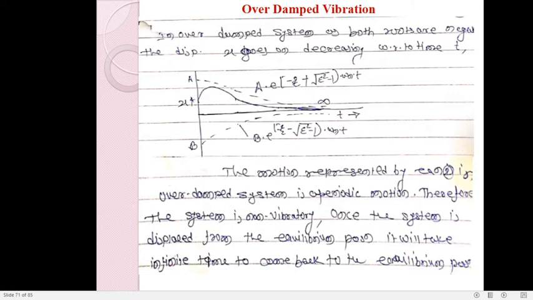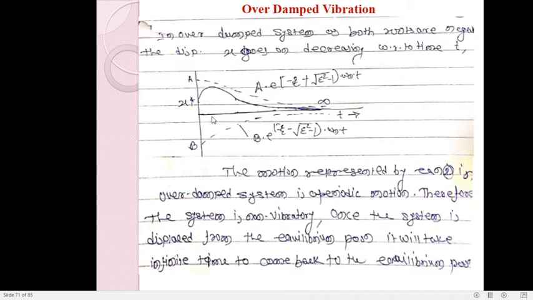So when you displace the system from the mean position and the overdamped conditions are applied, then as you release the force, the motion is aperiodic, meaning it will not repeat itself. It will come toward the mean position and take some time, and after coming nearer to it, it will take infinite time to come back to the exact mean position. That is the indication of this time displacement curve.